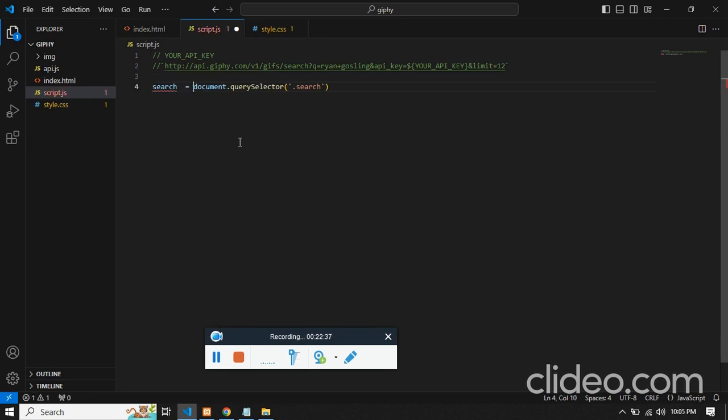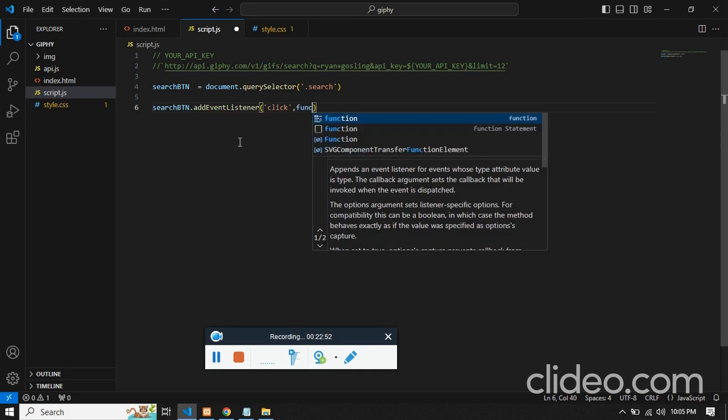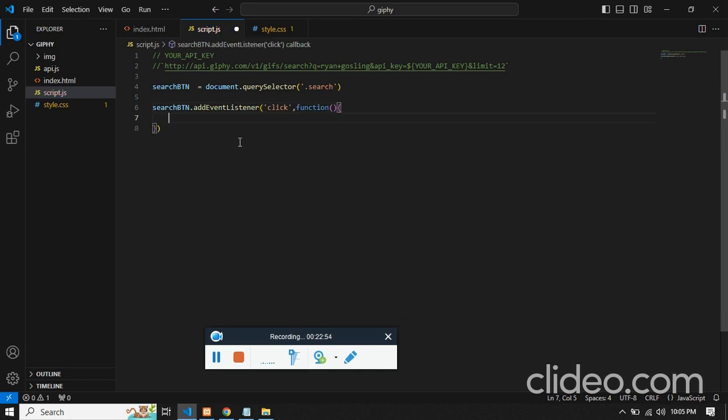Let's store it into a variable called search btn. When I click on search btn, add event listener, click. When I click, what I need is the data dot value.